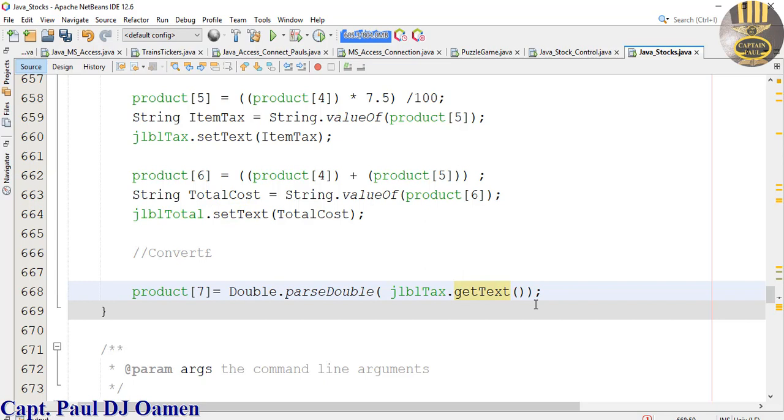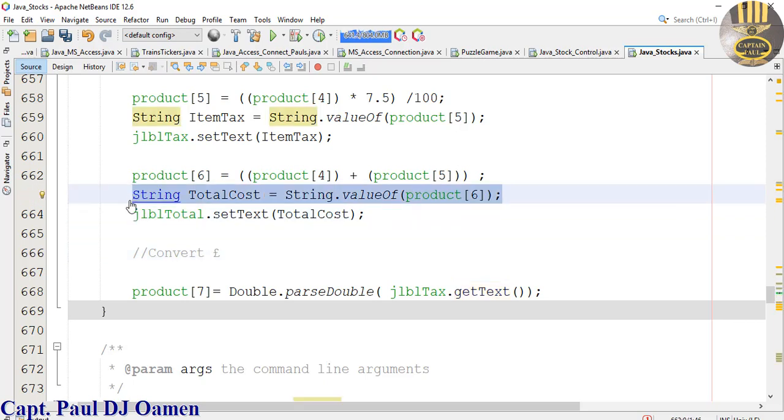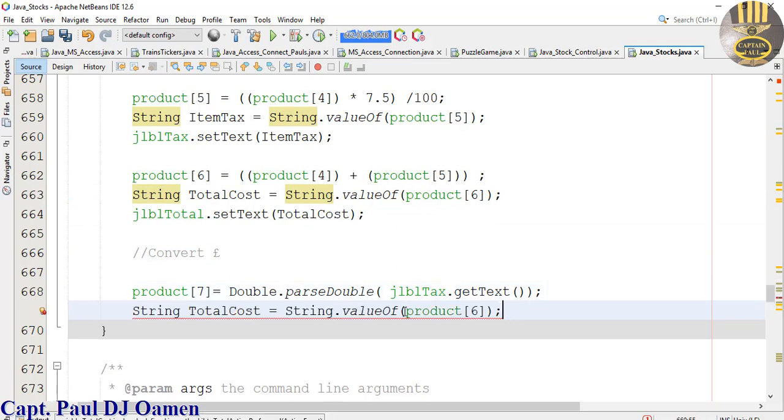Okay. Now we have to find a way to reassign it back to tax itself. So to do that, I'm going to need a string character. Yeah, get hold of all of these. Come right down here, paste, and we're going to have to change this one to format.